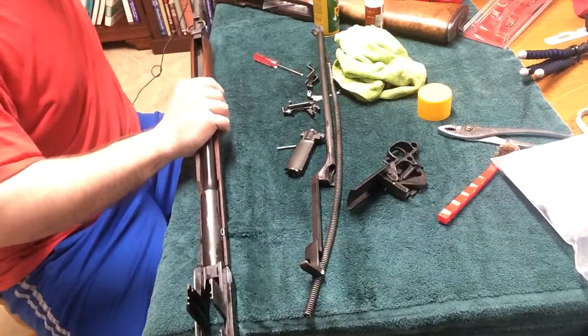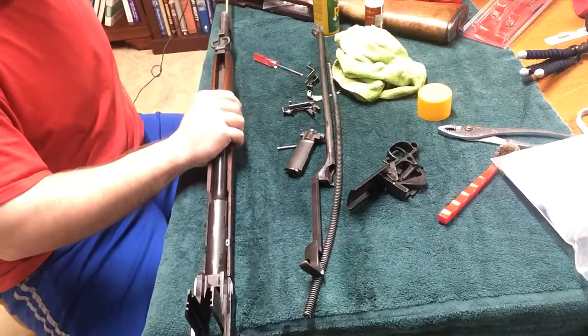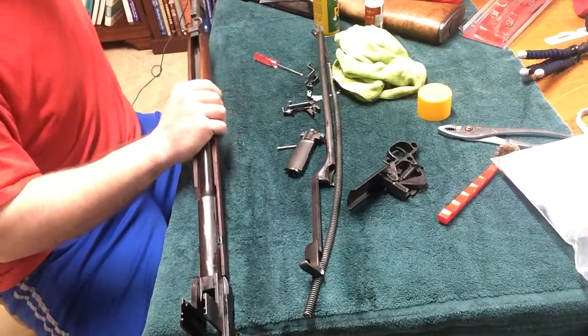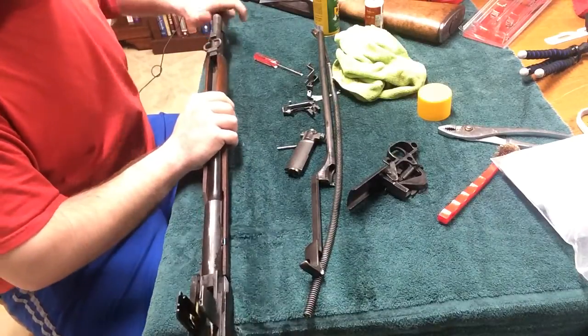So you're going to go in until you're all the way through like that. Then go out. And do that for about 15 times. And it should probably work for you, and get everything out. And do about 15 times and look down the barrel. It should be a nice glossy finish.